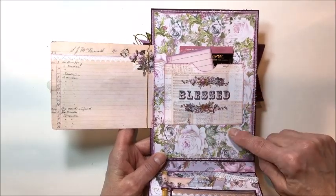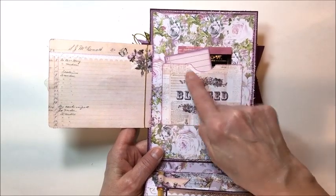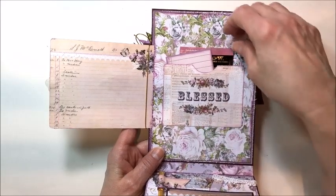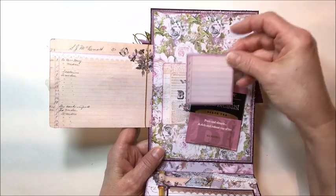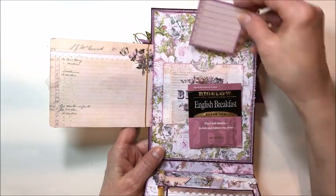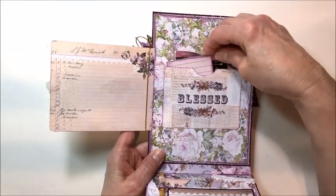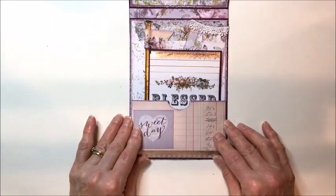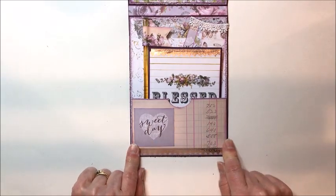And then I took this 3 by 4 ephemera card from the Lavender collection, inked the edges, cut a thumb hole with a circle punch, and glued it like a U shape to create a pocket for a tea bag, because I'm a tea drinker and I love my tea, and a lovely little place to write a note or, again, put a photo. This would also be a great place to put a gift card, and that turns your card into a gift.